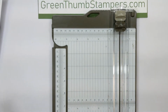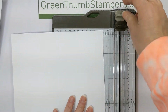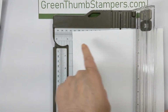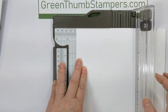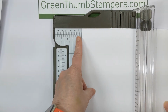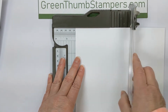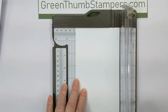So let's get started. You're going to use a standard piece of cardstock, and I'm just going to use white. You're going to cut it on the 8.5 wide side. Put that at your cutter at 4 1/8. It's two little ticker marks past 4, halfway between 4 and 4 1/4. So we're going to cut that at 4 1/8. You can get 2 cards out of a piece of paper, which is another bonus.